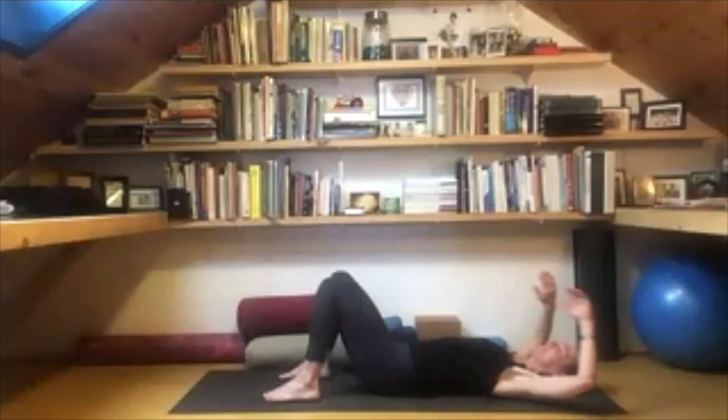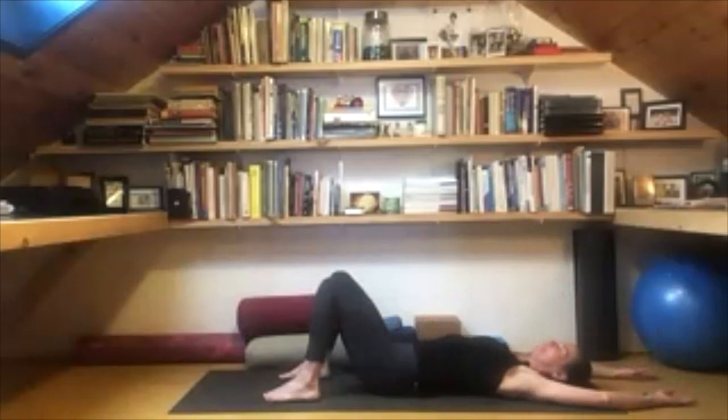If you want to move your hands up above the head, stretching and feeling the side body wake up a little bit, you might want to do that. Nice. All right. Just take one more pause just to notice the body as it's resting on the ground. And we'll open our eyes.